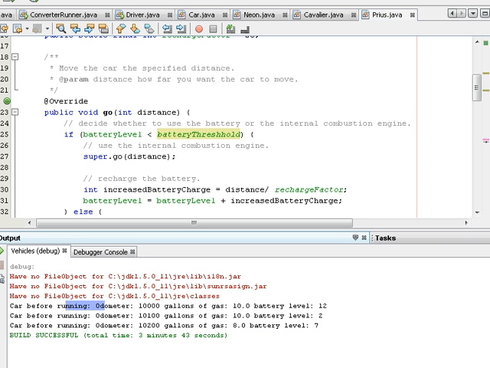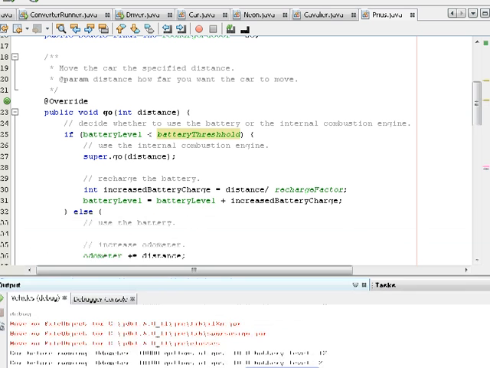Car before running, odometer 10,000, blah, blah, blah. We don't know what type of car this is. It could be a Cavalier or a Neon. We do happen to know it's a Prius because it reports the battery level in an overridden method. But it would be really nice if we had, say, the type of car in this statement somewhere. Maybe the manufacturer, the trim level, something like that.